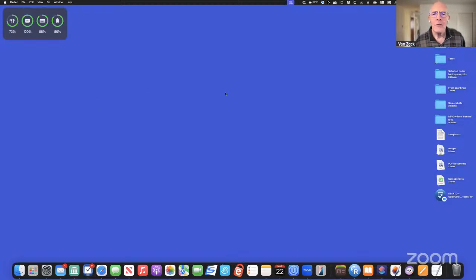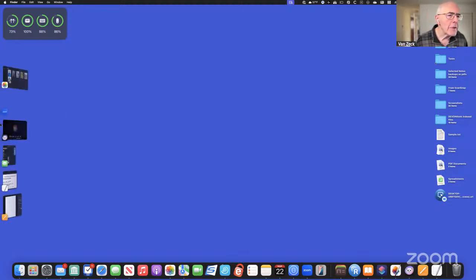I'm doing this demo on my Mac, but the app is available on iPhone and iPad as well. The capabilities are the same. The user interface, of course, would be somewhat different. I'm going to load Image Playground here.